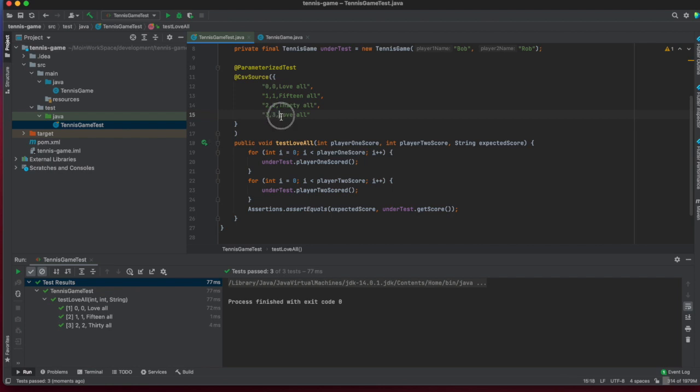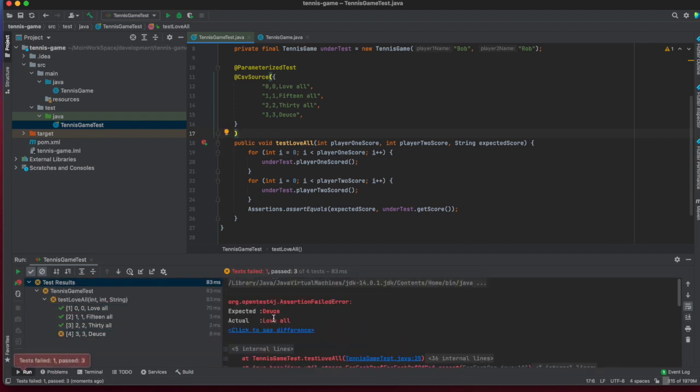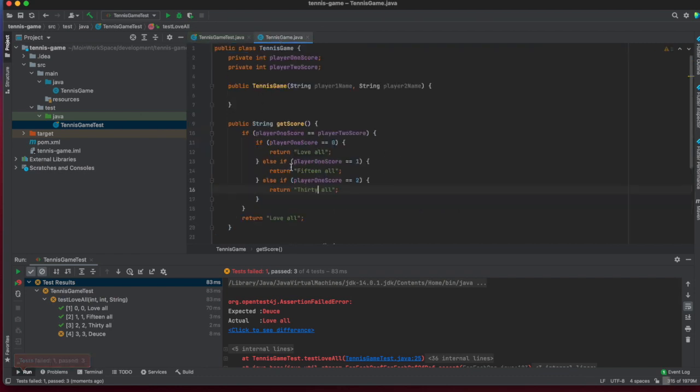Okay, let's try the next one, which is the deuce one. So both scored 3-3, and the expectation is deuce. Obviously it will fail, because we don't have an implementation there. So let's add some implementation.